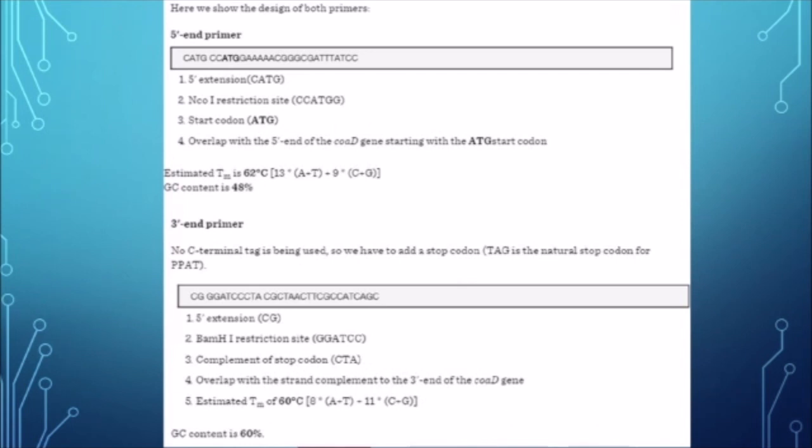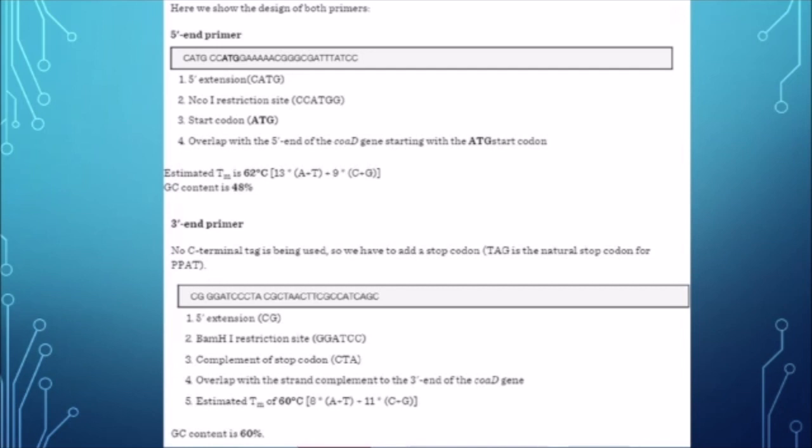The forward primer has a 5' extension of CATG, the NcoI restriction site CCATGG, and the start codon ATG. They overlap with the 5' end of the coaD gene, starting with the ATG start codon, and an estimated temperature of 62 Celsius and a GC content of 48%.